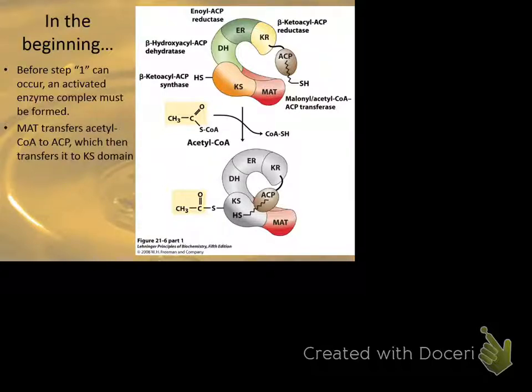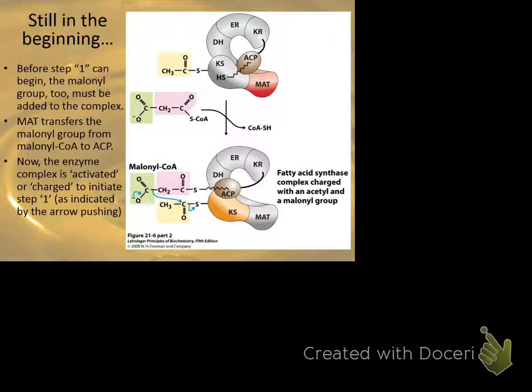What does a synthase do? It's going to synthesize, and what will it synthesize ultimately? Beta keto-acyl ACP. Okay, so this is where I said possibly the malonyl group actually gets to come in, and we get the free coenzyme A once again. So the transferase transfers the malonyl group to the ACP.